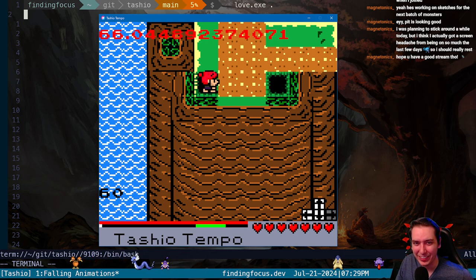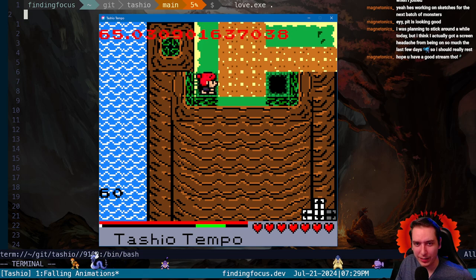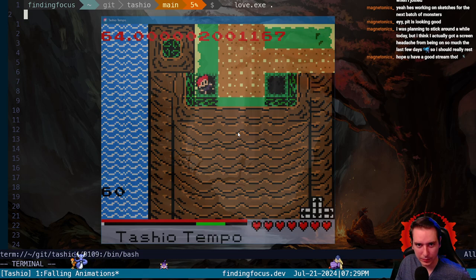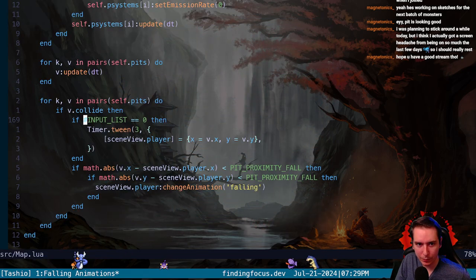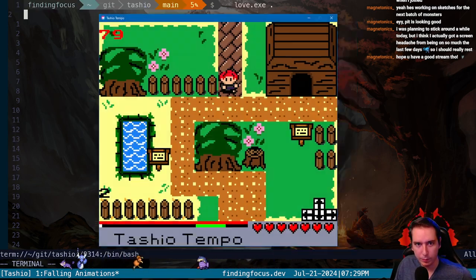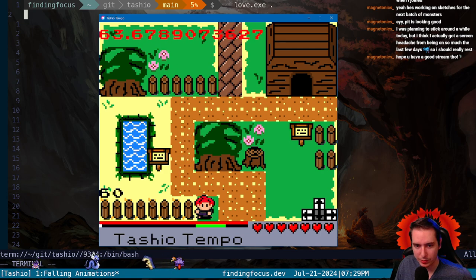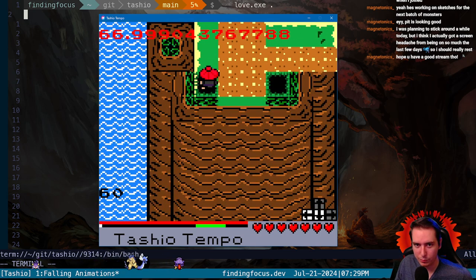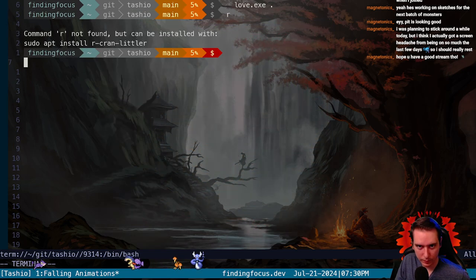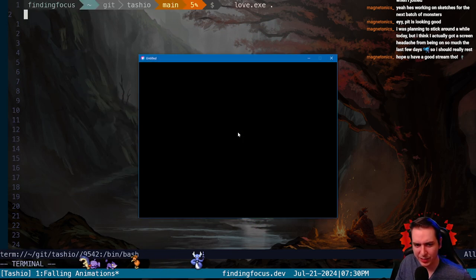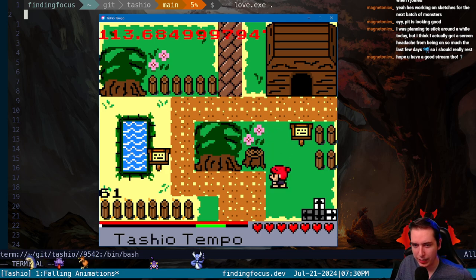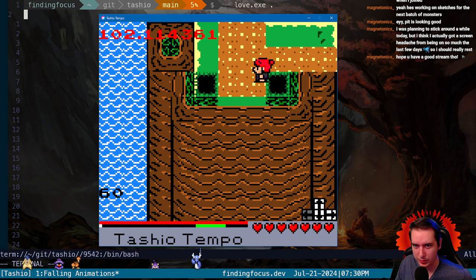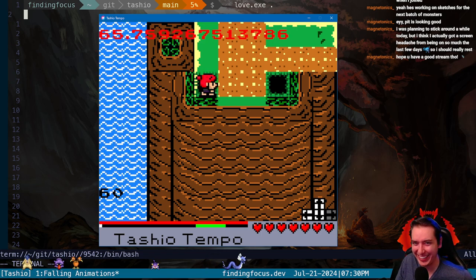It's like you have to really fight it if you get knocked in there. Yeah, let's see if we speed it up a bit. I think it'll make it unbeatable if we speed up the tween there. If we fall a bit faster, I think it'll be unbeatable. Oh shit. Really killed us. Because we want it to be like in Link's Awakening, where you can't for sure save yourself every time. Oh my gosh.